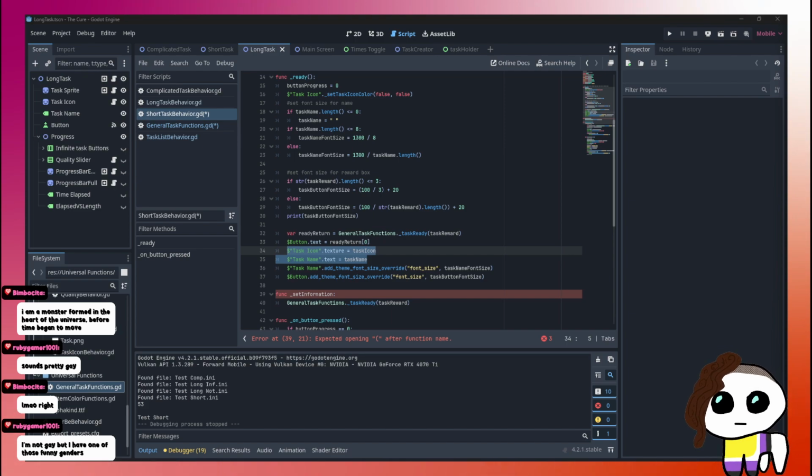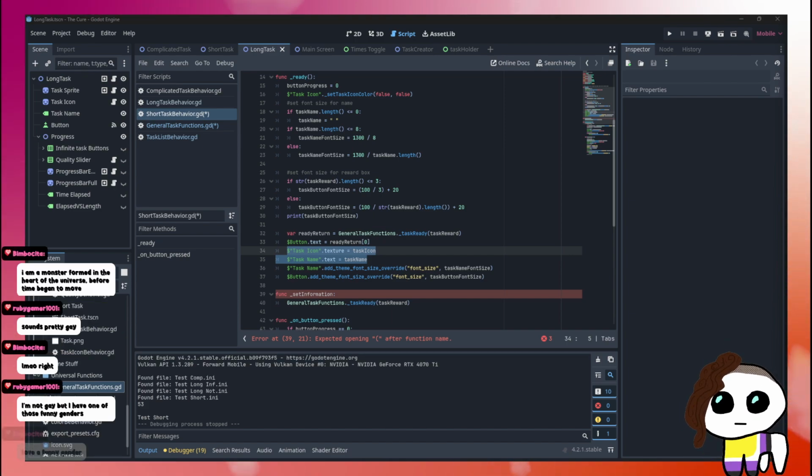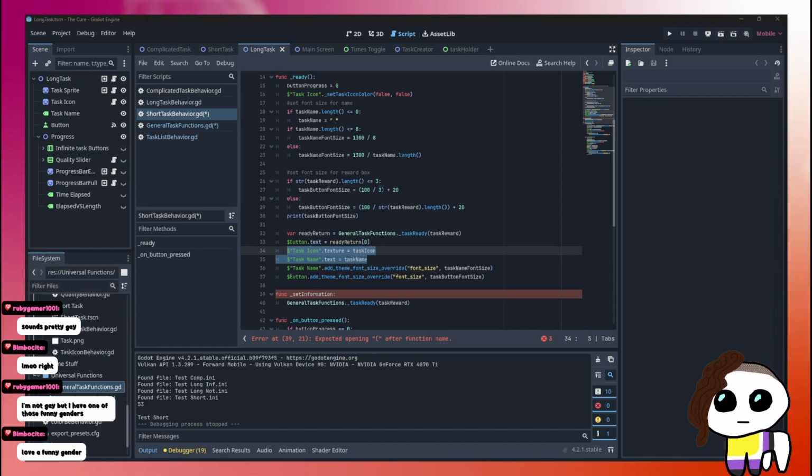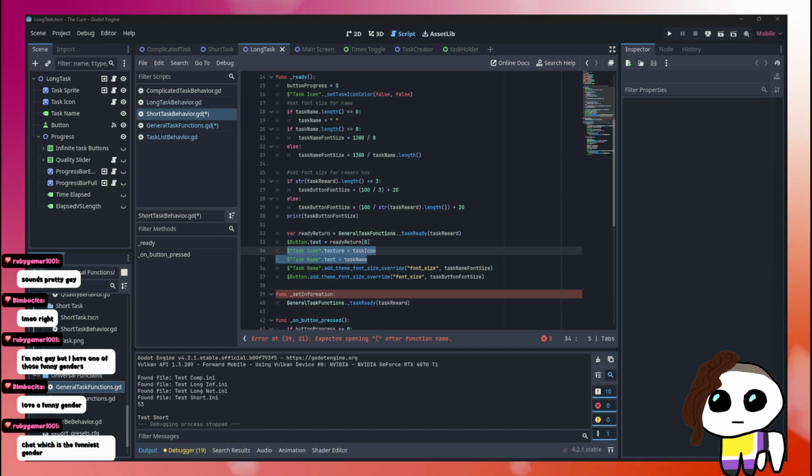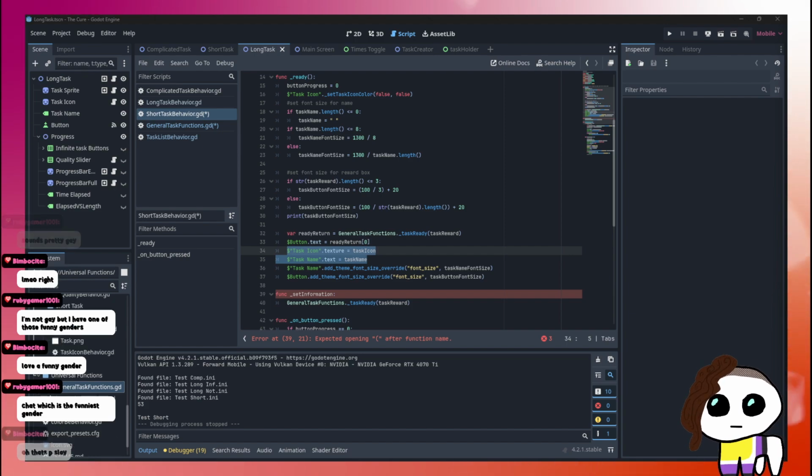Amazing. As I think of myself, I am basically a combination between a basilisk and a slime creature. That is my flavor of funny gender.